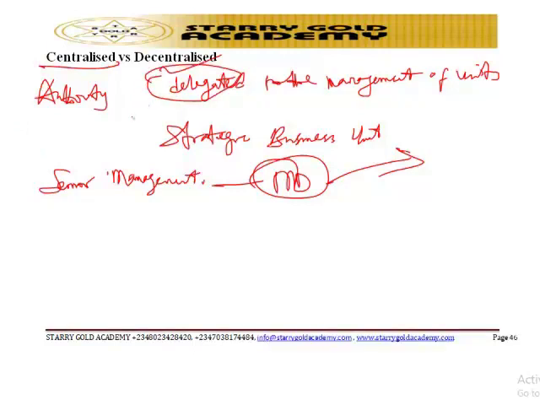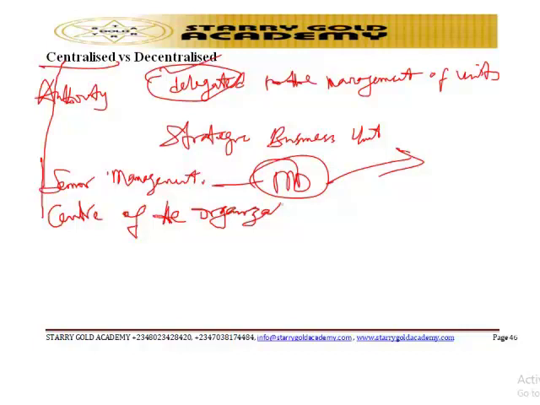has been delegated. So in a centralized organization, a large amount of authority and decision making responsibility is retained at the center of the organization, probably the managing director or the head, the executive director. It usually means that top management retains many of the control and decision making powers. But in a decentralized organization, most authority and decision making responsibilities have been delegated to others at a lower level in the organization. So top management allow others to make decisions but monitor their performance and provide leadership.